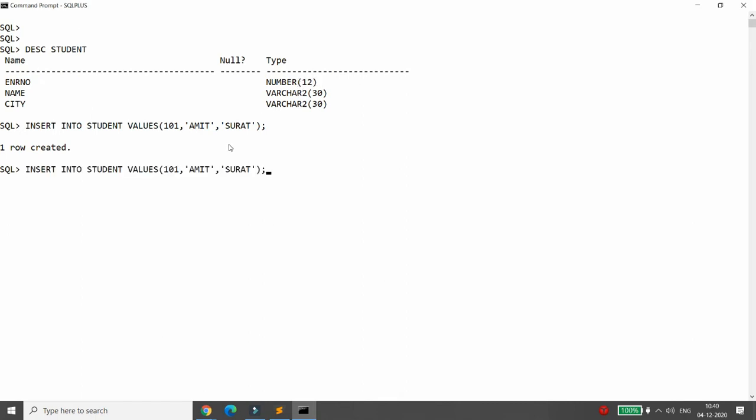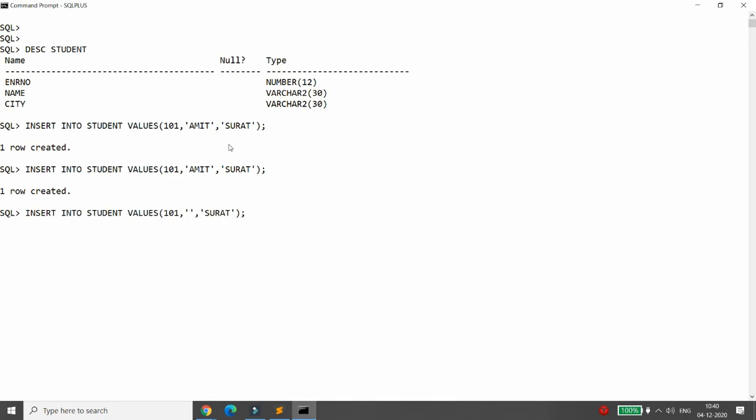One more thing, you can repeat the same record again and it will be inserted. It is a duplication. In the database, it is known as redundancy. It means it is a duplication of record. It is not required at all. It means even the enrollment number should not be the same, even if the name is different.